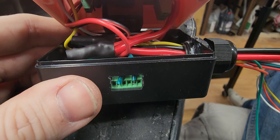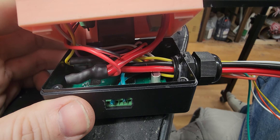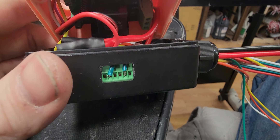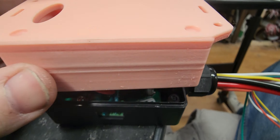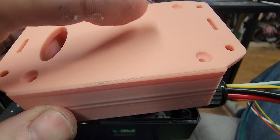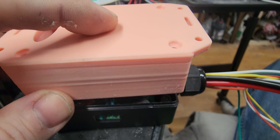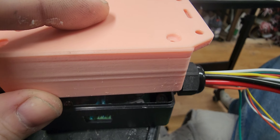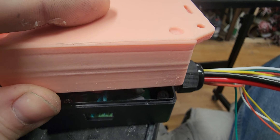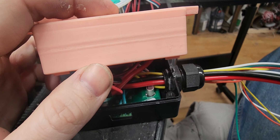Hopefully this video helps. I didn't want to make it too long, but just a way to explain a little better how these power box extensions can work. There will be four screws included if you buy one from me. The 3D print file is free on the website — if you look at the power saver listing, there's a link at the bottom to download the file and print them.